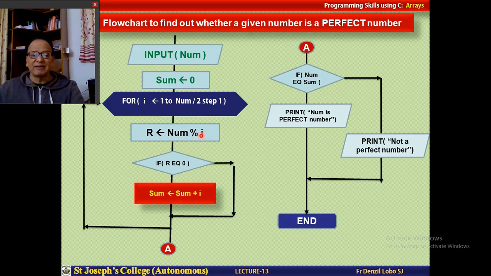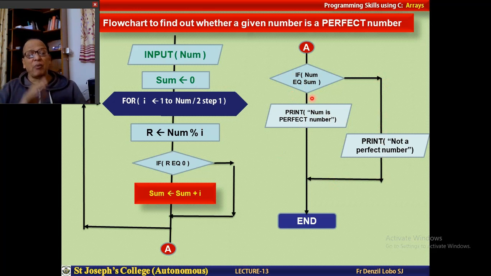Again we find that the remainder is 0. Therefore it is added, and 1 plus 2 plus 3 has become 6. I have come to the end of the loop. I come out and ask if number is equal to sum. In this case, yes, it is a perfect number. Otherwise, for any other number like 7, 8, 10, etc., it is not going to be a perfect number.